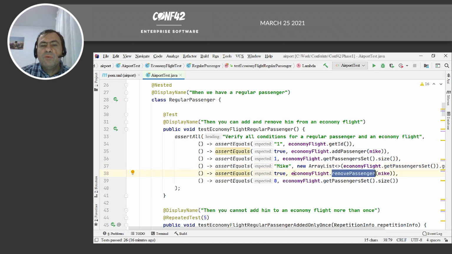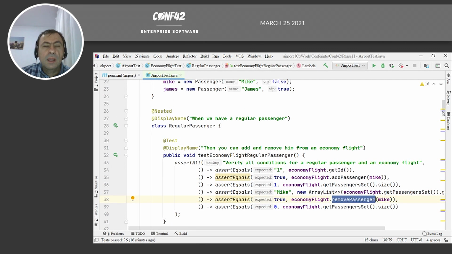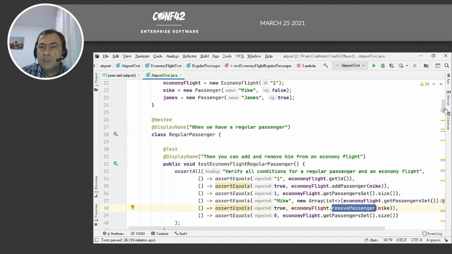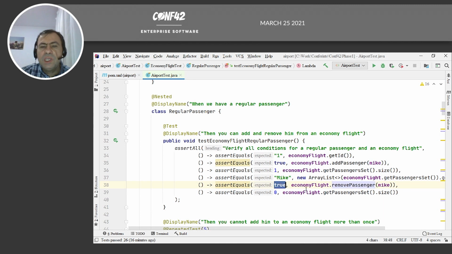When we try to remove Mike, which by the way is a regular passenger, we succeed, and after removing Mike, the size of the passenger set is 0.